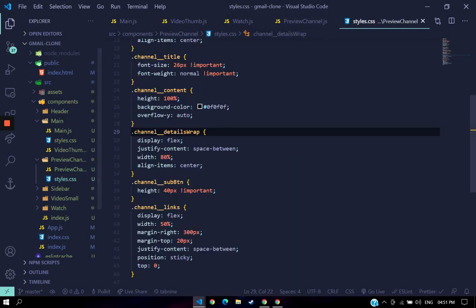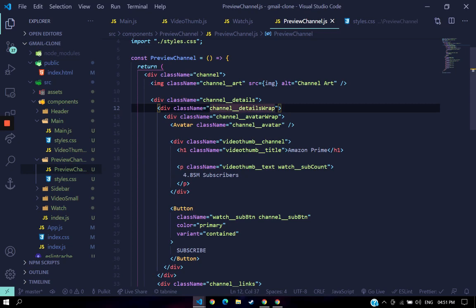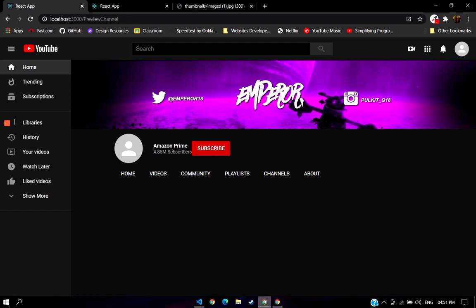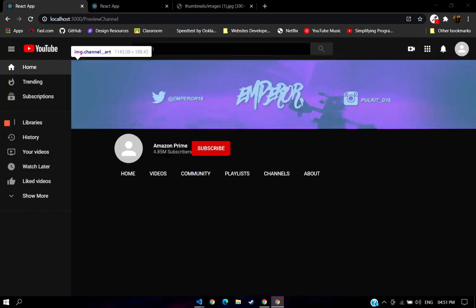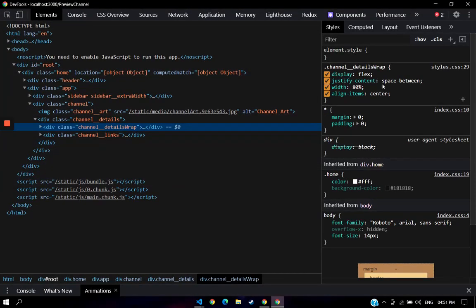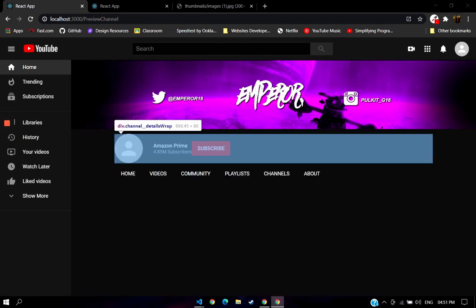So go back to your application. So now, but we still have an issue with our naming names. So where's our details wrap right here. One second. Yeah, save that. Okay, so it has not got an extra width. Why is it so? Details wrap. Okay, that is fine. Why is it not getting a justify content of space between, right? It should have got that. Like we are even the wrapper.